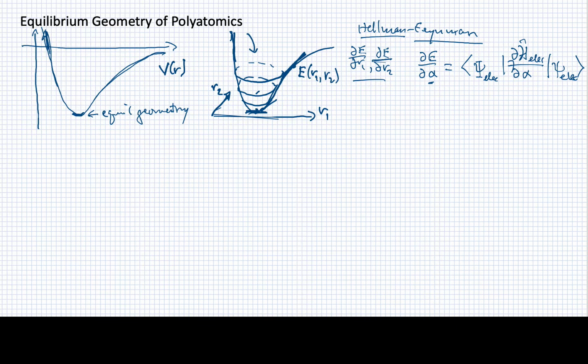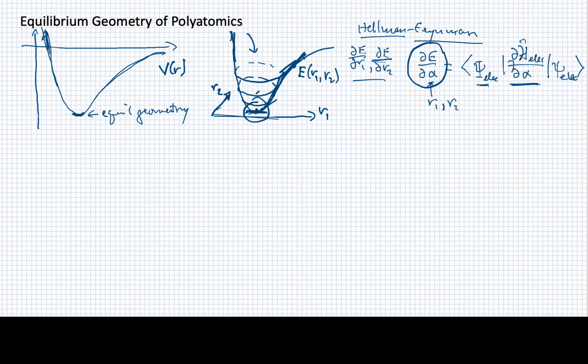All right, so when I'm on one of these surfaces, when I'm at a point here, I am effectively at one of these eigenstates. So if I can express what the derivative of the Hamiltonian is with respect to a given parameter, or in this case, a coordinate, so this could be R1 or R2, then I can determine what the slope of the energy is at that point, and then that allows me a way to slide down this surface until I get down here to the minimum.